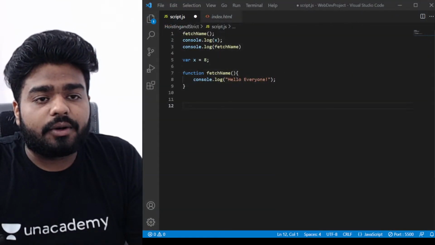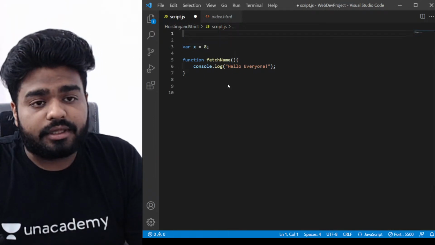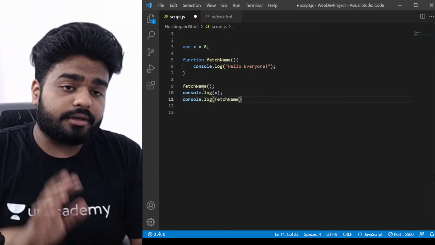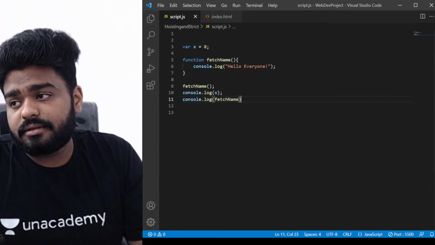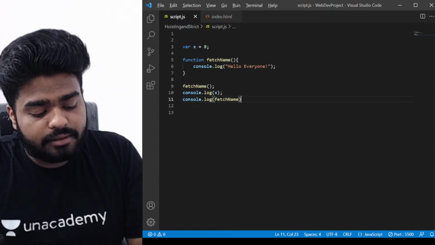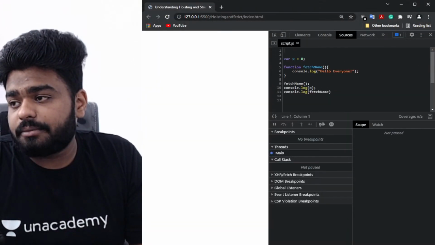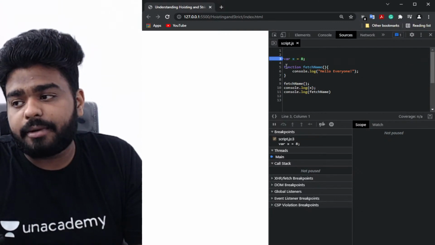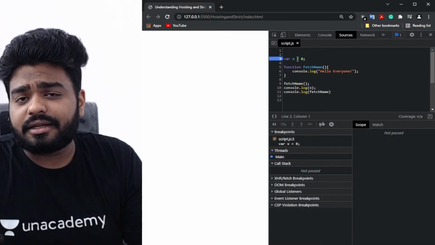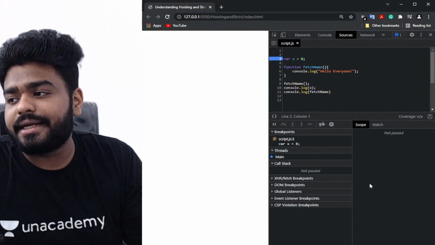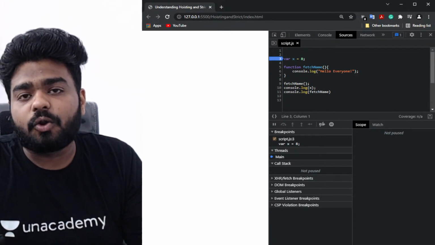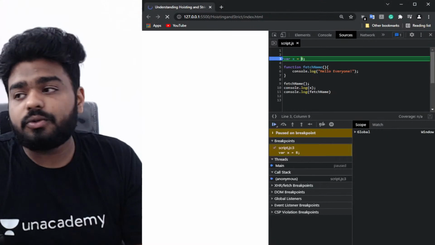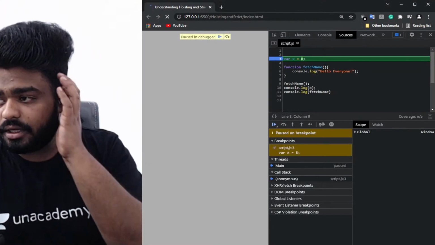What I'm going to do here now is remove this and put it here. Let's save this. Let's go back to the browser. Let's come to the sources. Here is the code. I'm going to put a debugger here, right? Once I run this particular code, it will start creating the global scope values. So I'm just going to save it. You can see here it starts running.